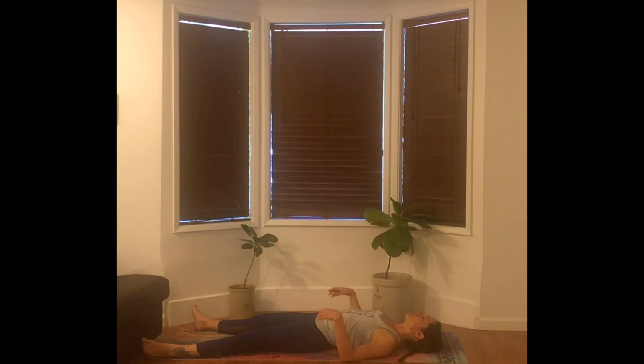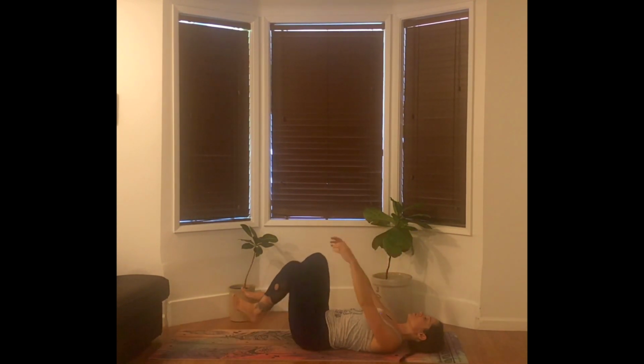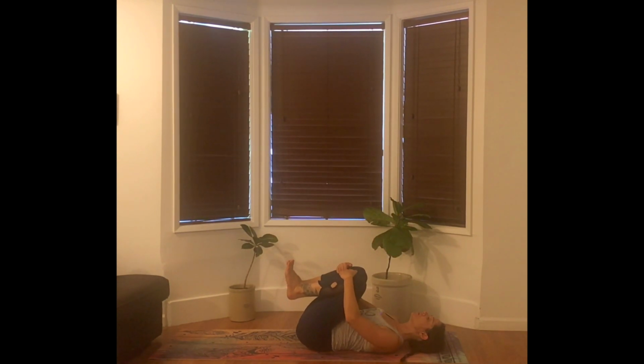And then slowly bring your arms over your heads. Extend your legs. Give yourself one more big body stretch. Exhale to let go. Hug your knees to your heart. Give yourself a nice rock side to side.